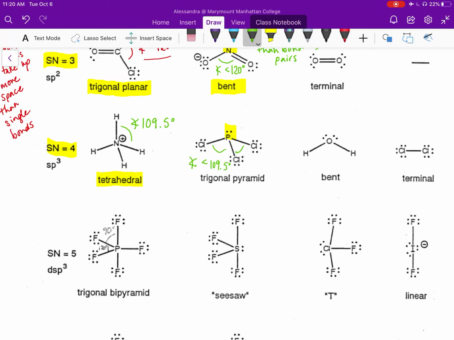Finally, if you have a substituent number of 4 and 2 bonding pairs on the central atom, like in water, you get a bent structure. So the bent structure in water comes because the lone pairs occupy space. And this bond angle is really compressed. Actually, in water, the bond angle is 104.5 degrees. So you can see exactly how compressed it is from the 109.5 degrees you would have in a perfect tetrahedron.